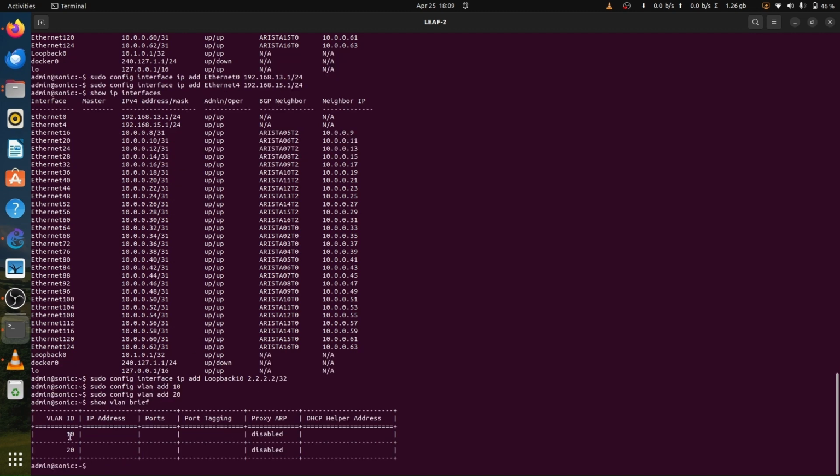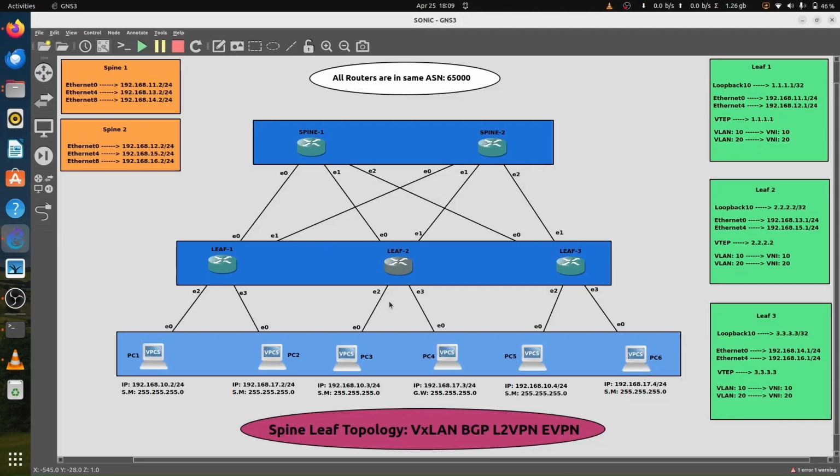Yes, everything is fine. Now I will make these ports part of a VLAN: Ethernet8 as a member of VLAN 10 and Ethernet12 as a part of VLAN 20.